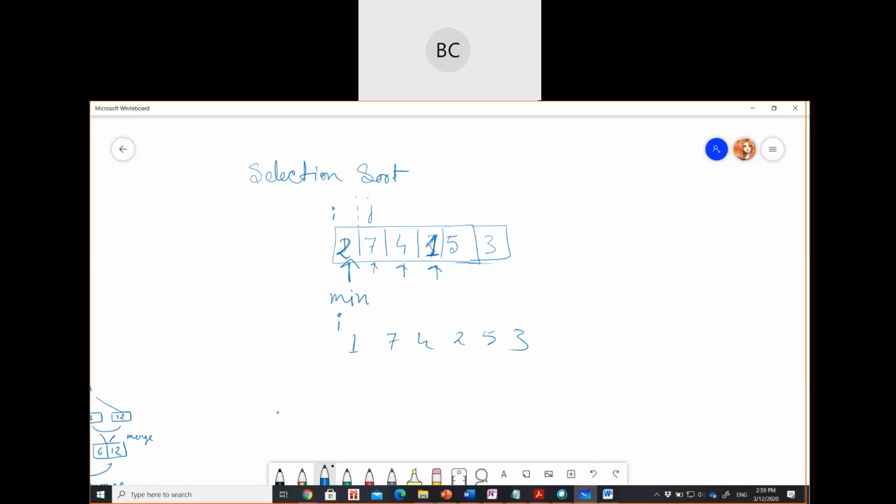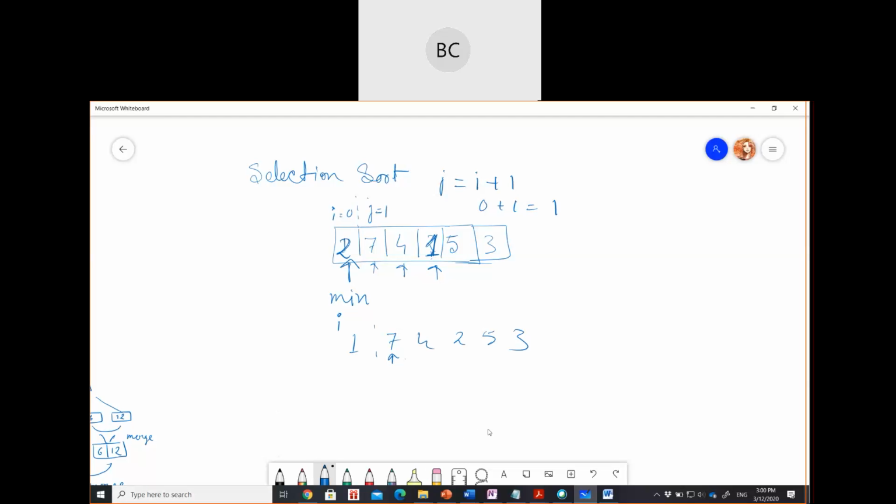Okay. So the next minimum here is 7. Then we will repeat the same thing. If I is here for the sorted array, then J means what? J is I plus 1, correct? If I is equal to 0, then J is equal to 1, I plus 1 means 0 plus 1 equals 1, correct? So I is the index for the sorted part and J is for the unsorted part. So let's see what the program will be here.